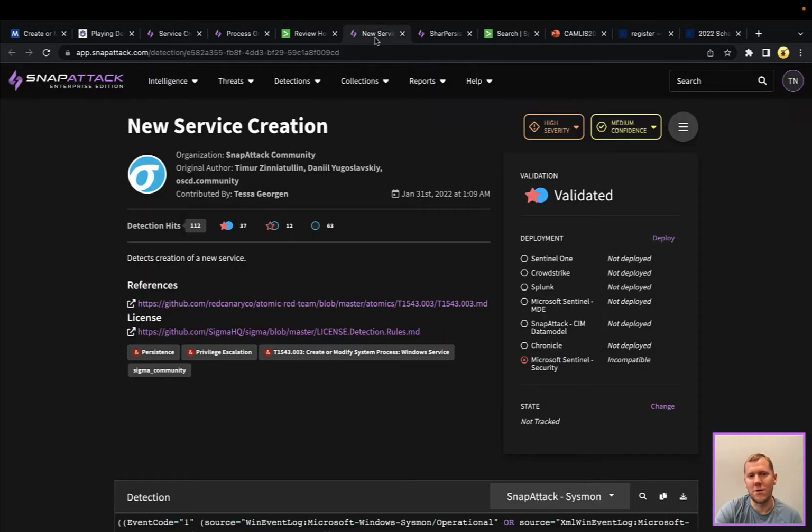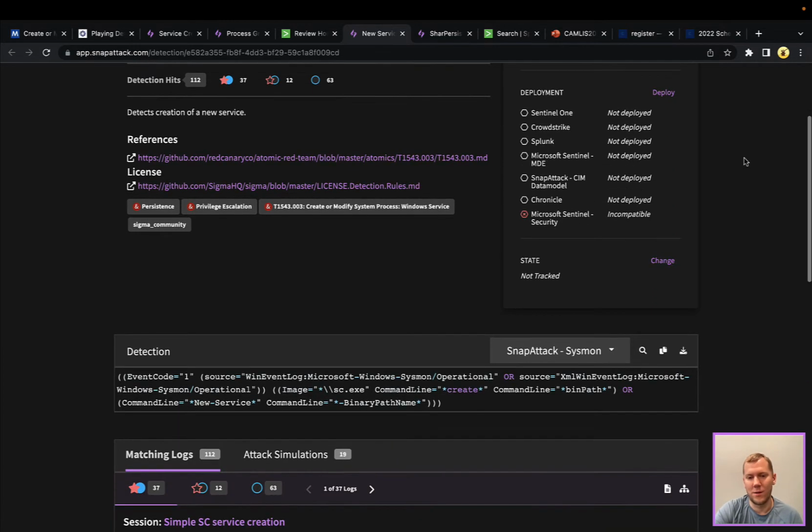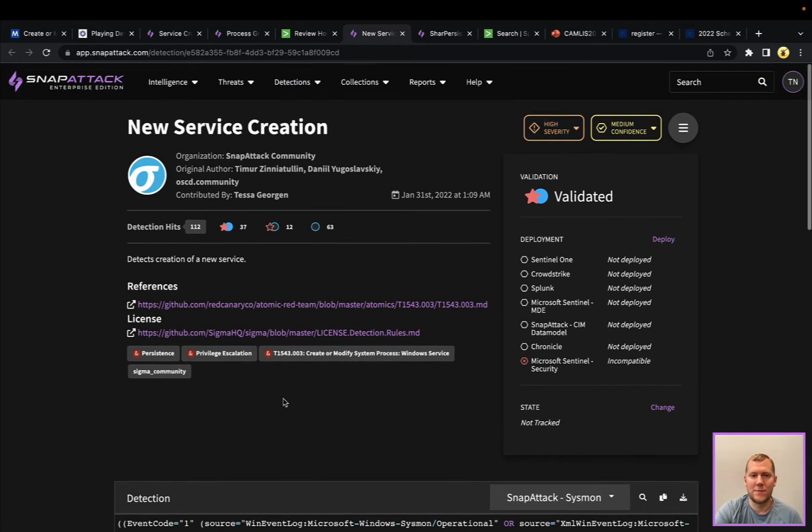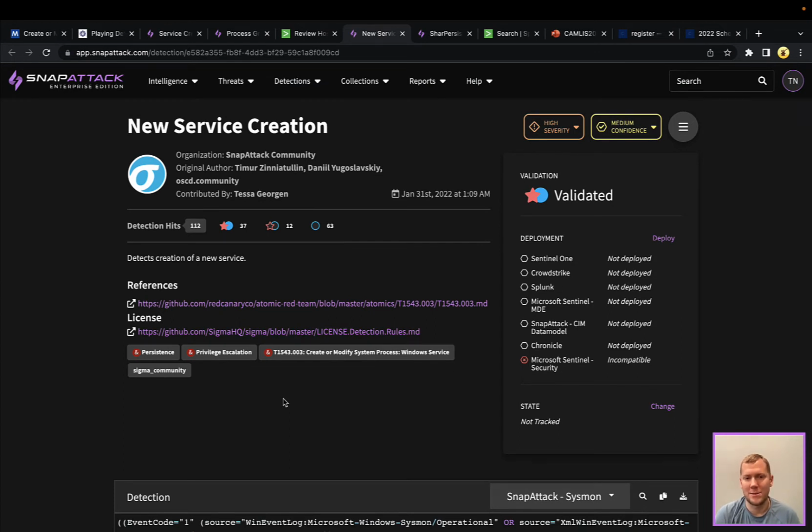Obviously, there are also EDR logs that you could take a look at. Some of the different strategies are looking at process creation events and command lines. These are definitely going to be a little more fragile. I think that's the point of the original research by Jared's team: this also might not count all the different ways that you can create a service. This detection, for example, is looking at 2 of those ways. They're looking for sc.exe creations, as well as the PowerShell New-Service on the command line. So this works, it's effective, but there are different ways that services can be created. So if you were only able to deploy one detection, this might not be the one.